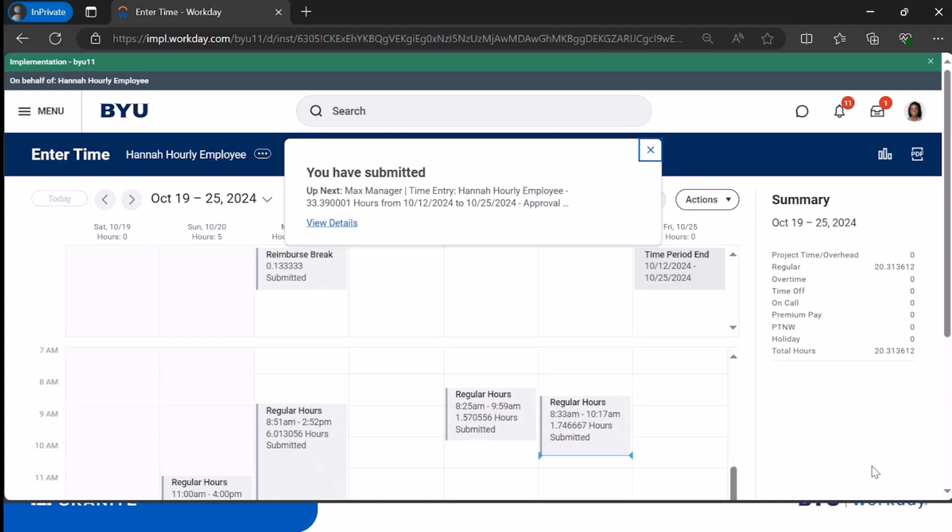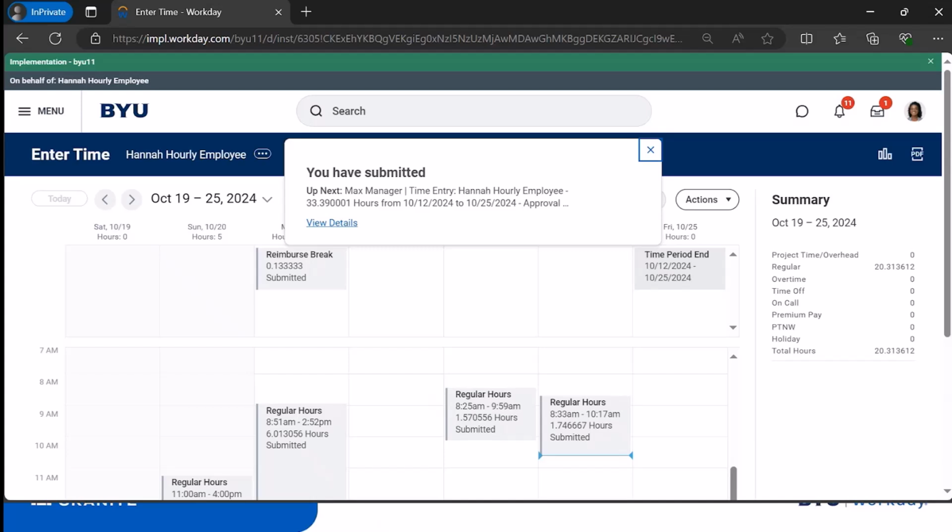But if they truly worked that time and they check out over the next day, that would stay as one time block. Does that make sense? So when you're correcting a time like that, you might need to enter in 2 blocks and correct it yourself. But if they're doing it correctly and they truly worked over the time, they would check in, check out as normal, and that will stay as one block. It'll just be broken up on the timesheet because the timesheet's broken up by days.